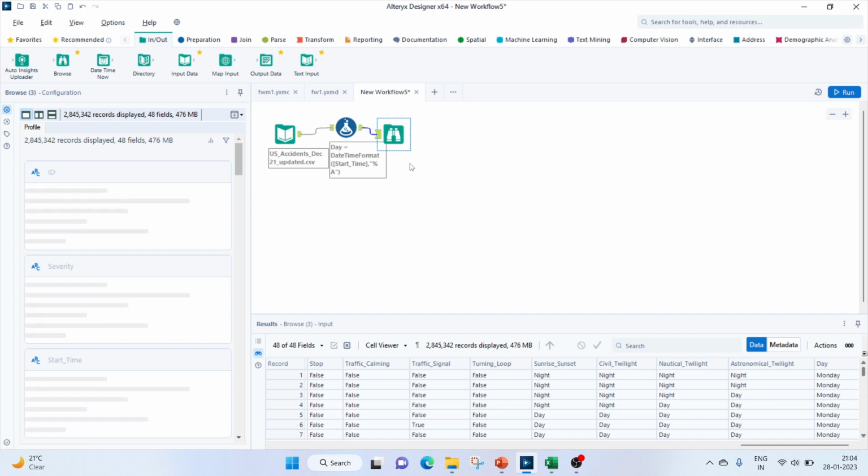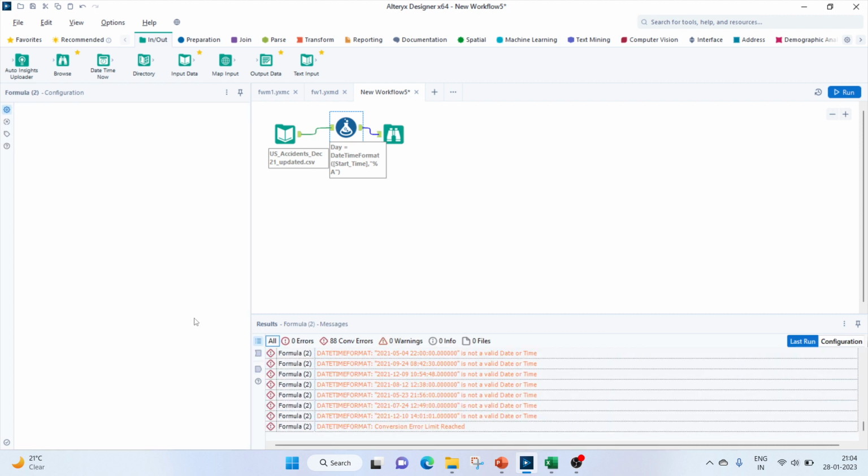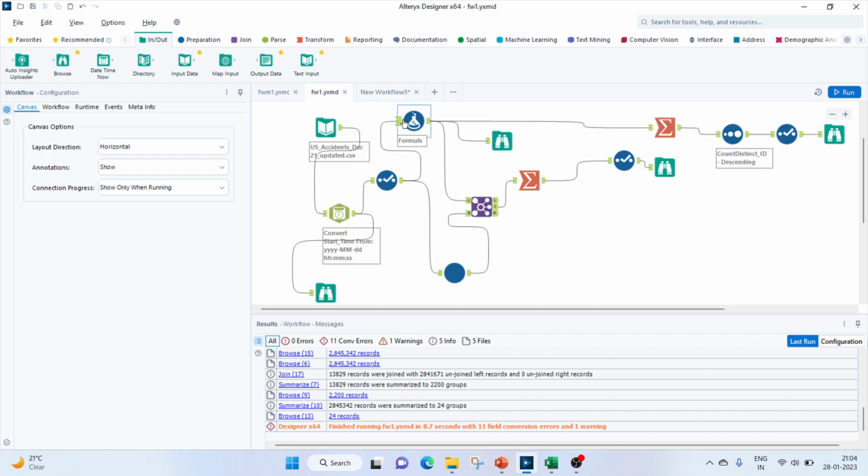Next would be to create the date type column. We can use the same formula tool. Let's create date type as a new column. Here we can use the if-else statements. I'll just copy paste in order to save some time for us.